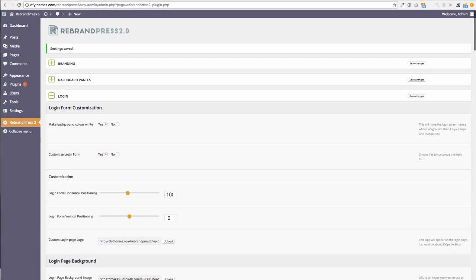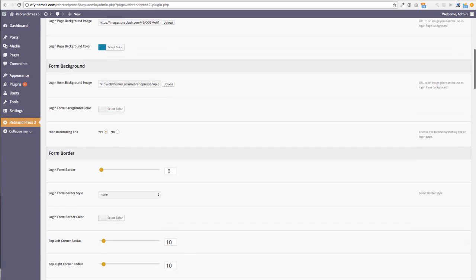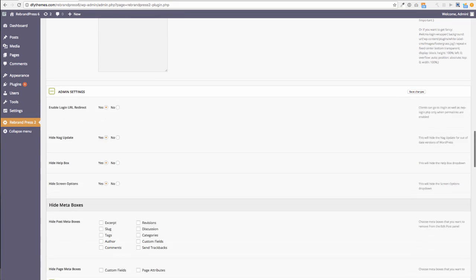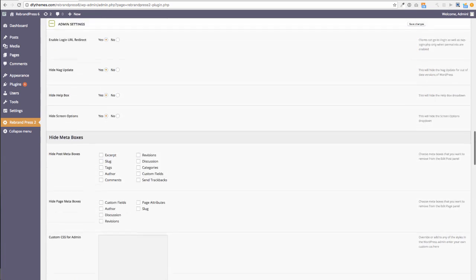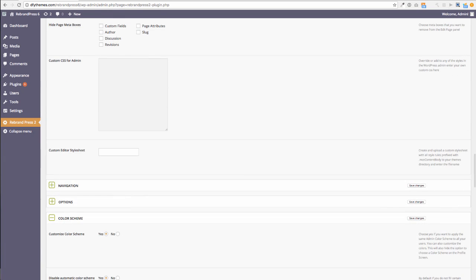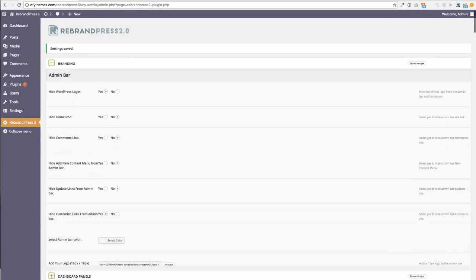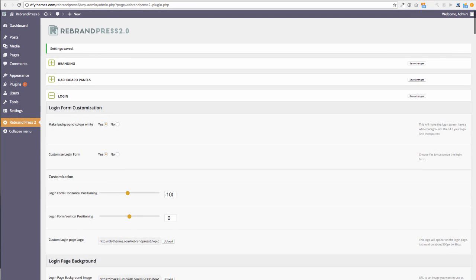What this is giving you is not only the ability to rebrand your website, but also it gives you a number of different options to make it a lot easier to navigate the website and adjust the settings as well, above and beyond what you could do with a regular WordPress website. Cool, so that's basically what the software does. It gives you a lot more power over WordPress to do a lot more.